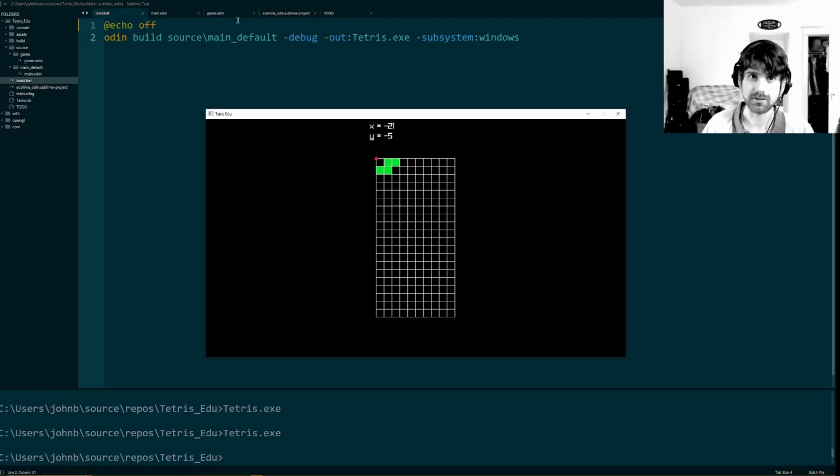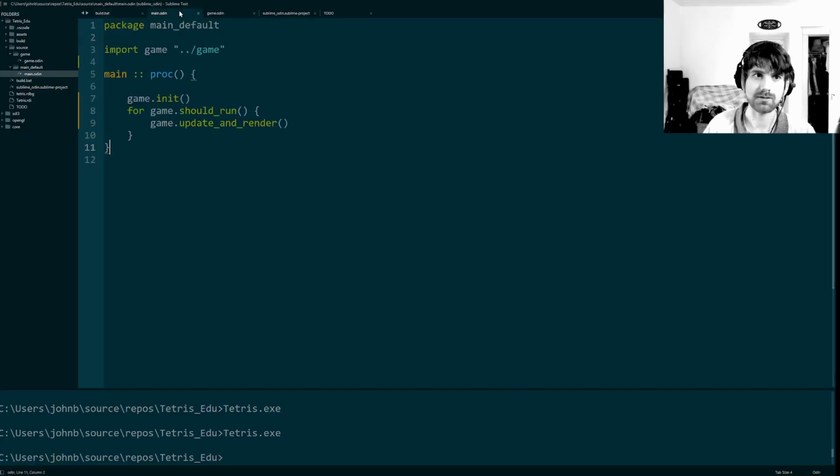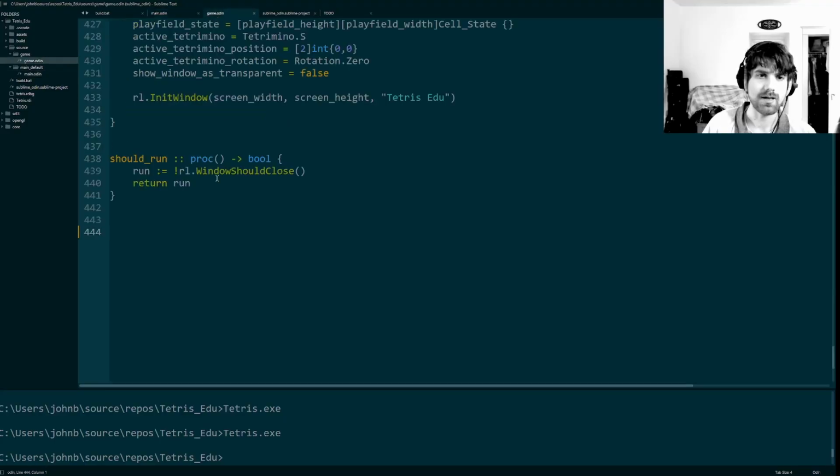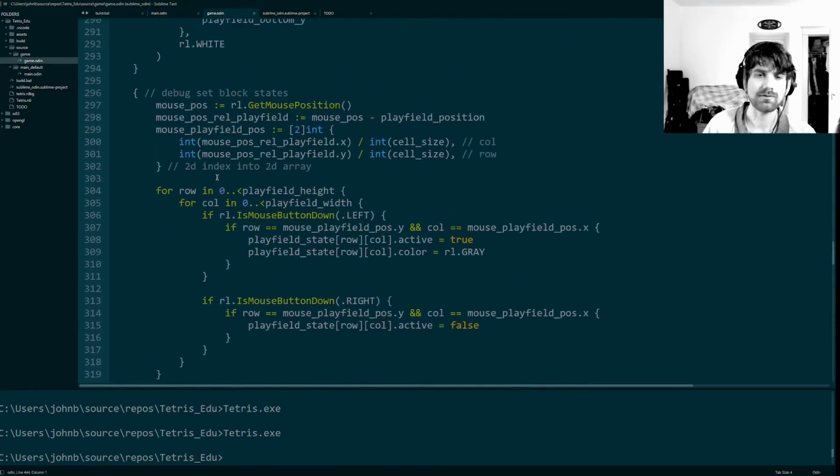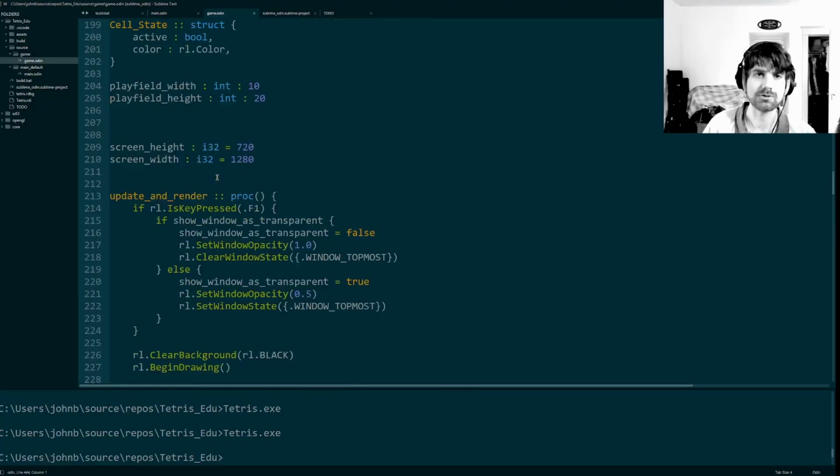And okay, we're working. And if you missed it, what's happening now is that we have this main default that we will use for normal builds of our game, whether it's debug or a release or something like that. For right now. And then we've made it so our game exposes some source code level functions that you could use.